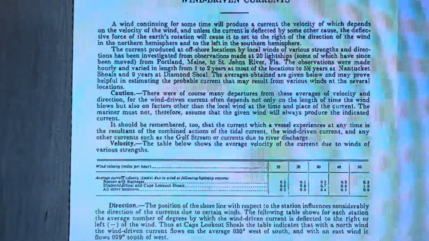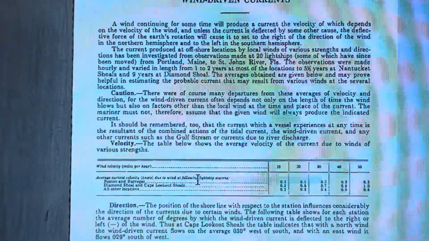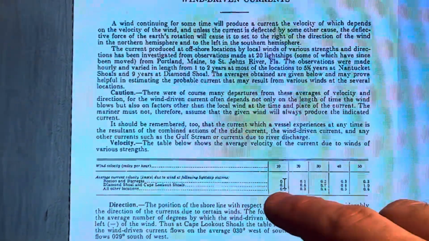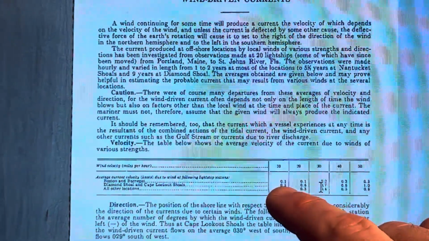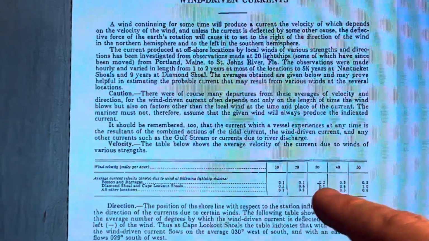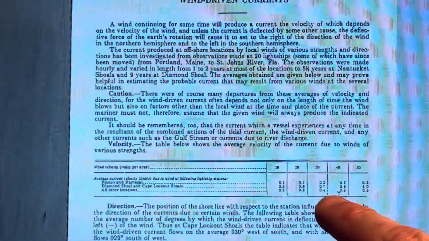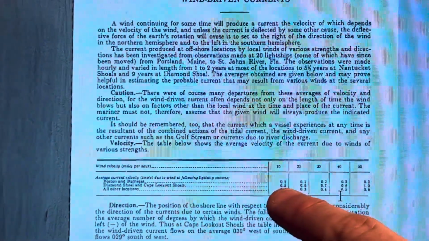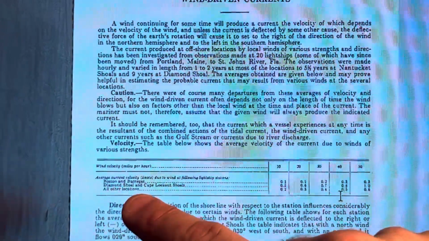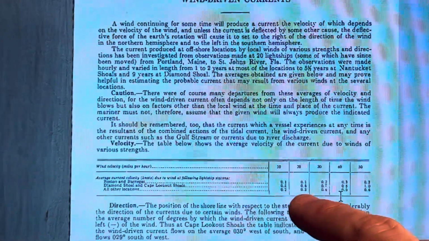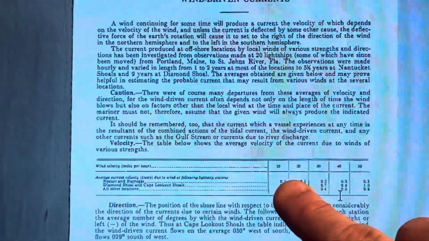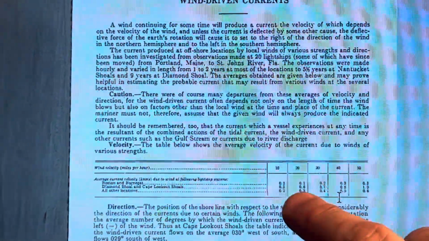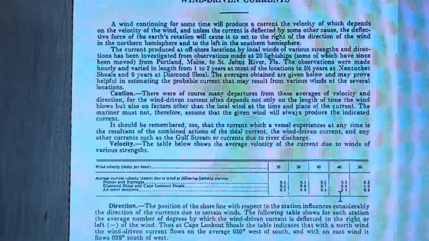based on the area. So you can see like here for Boston and Barnegat, generally in Massachusetts, 10 knots of wind is equivalent to 0.1 knots of current. So it's 20 knots, but then 30 knots of wind will give you 0.2 knots. In Diamond Shoal and Cape Lookout, 10 knots will give you 0.5 knots, 20 will give you 0.6, and then in all other locations, 10 will give you 0.2, 20 will give 0.3. So this is obviously a pretty generalized system, but if you want to know approximately what your speed is going to be caused by the wind, this is the table for that.